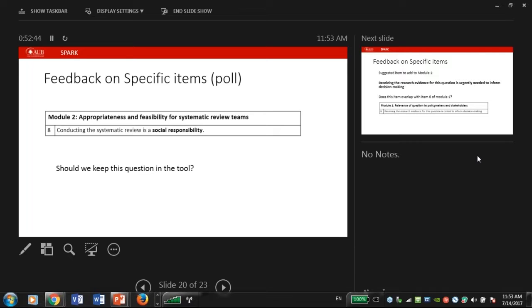So the systematic review team felt it is a social responsibility kind of concept to do the systematic review even if policymakers are not interested, because from our perspective, we think it's important for it to be the basis for any policy making, or maybe at least to place the issue on the agenda. Because if the policymakers are not even placing it on the agenda, the systematic reviewers in some cases find themselves having to address topics just to place them on the policy agenda. So this is the background for why we had this.